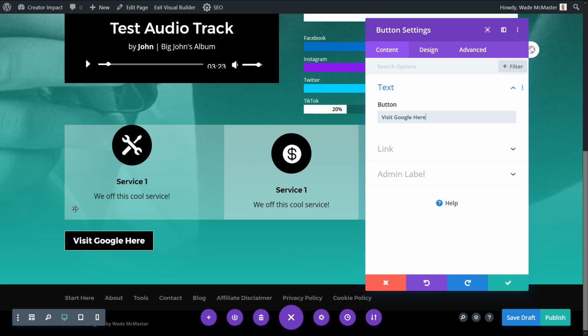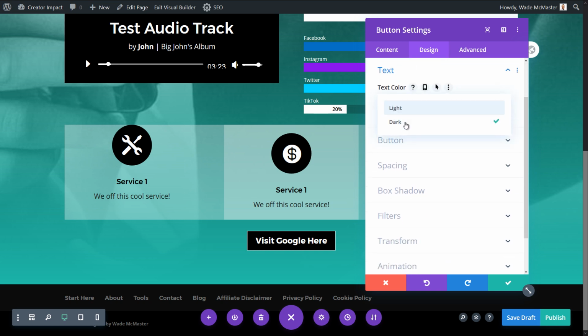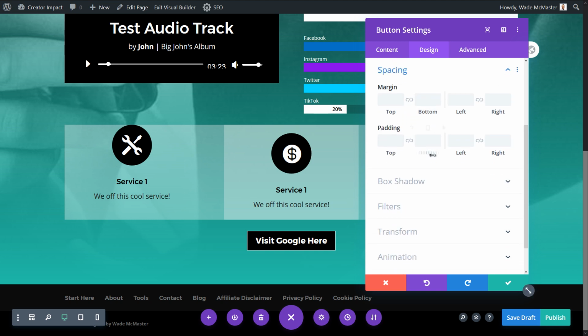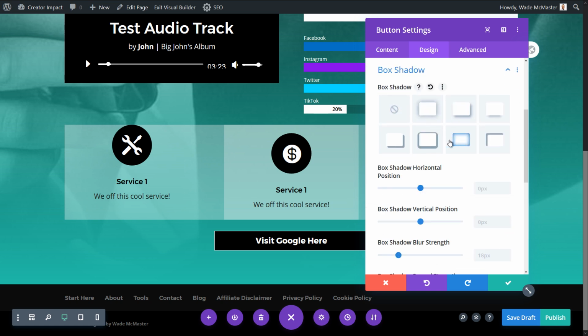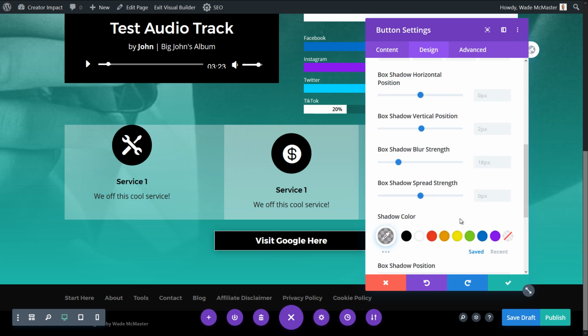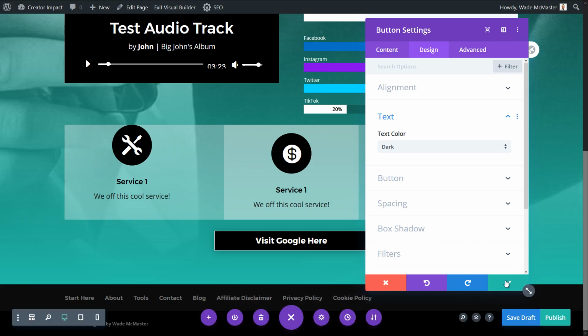Now you can see we've got the button off to the left here. Once again, I can go into alignment and center it. The text, this is once again the style of my website, so even though it says dark, it's showing up as white. I can change all these different options, spacing. I can decide to add a bit more spacing left and right. So I'll go 100 pixels left, link it up, and we have this big wide button. Add a shadow on the outside. So you've got so many options here that you can play with. It's really handy. So you sort of get the idea. We've got a button there.